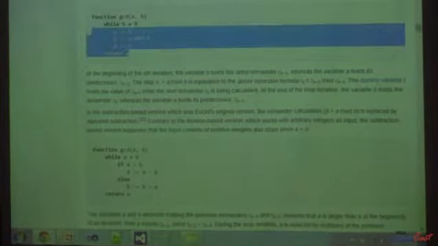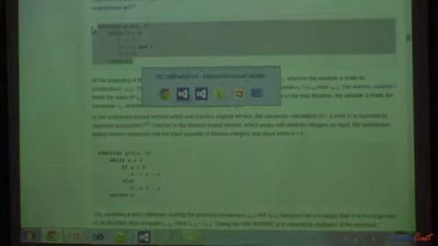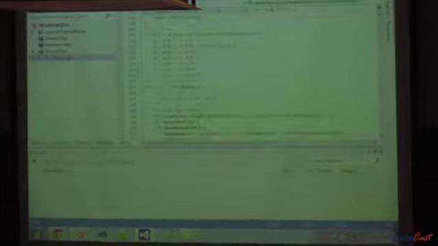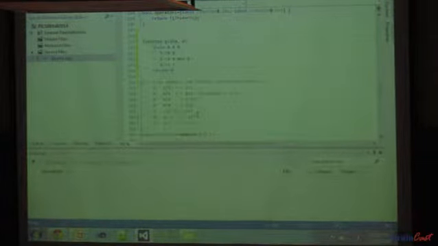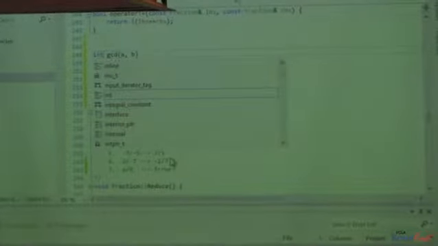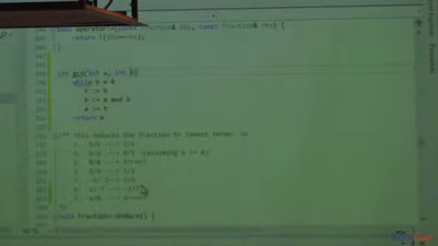Okay, so let's try this. Let's make a function. We'll call it GCD. Okay, and we'll just make it an int GCD, int a, int b.